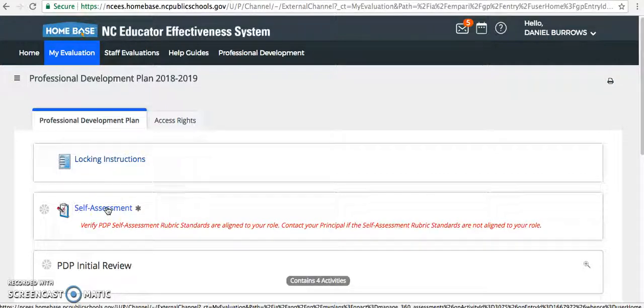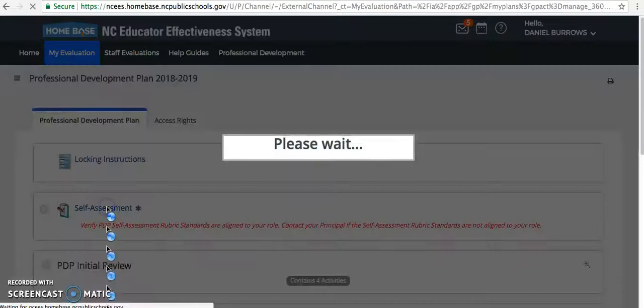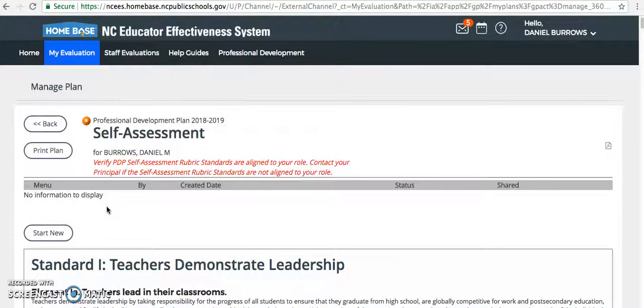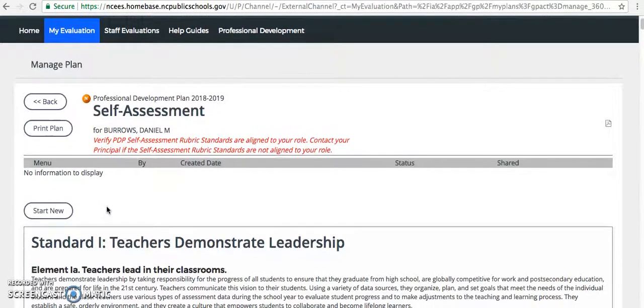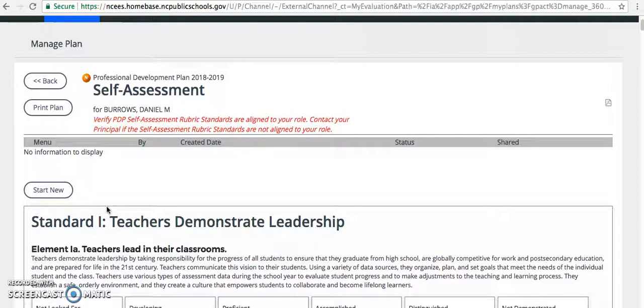Okay, this is something that's a personal thing for you to do, so you take your time, and you make sure you have something in every box, whether it's developing, proficient, accomplished, or distinguished. We are going to go ahead into it. Mr. Burrows said we could do that. Yeah, I don't mind showing this, but I obviously haven't filled out anything yet. I'll go through and just tell you, then we'll back out of it and let him complete this later. But make sure when you go in the self-assessment, you're going to click on Start New.